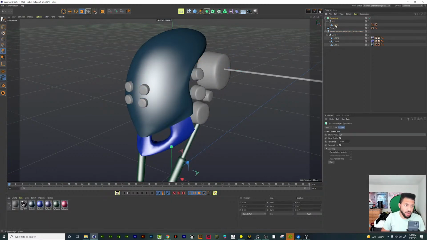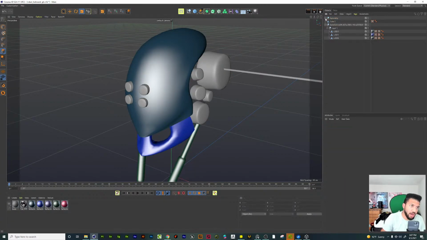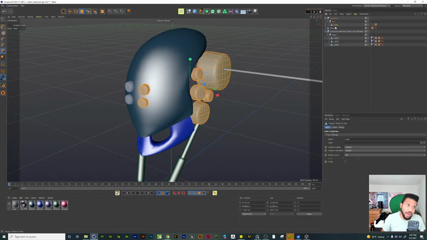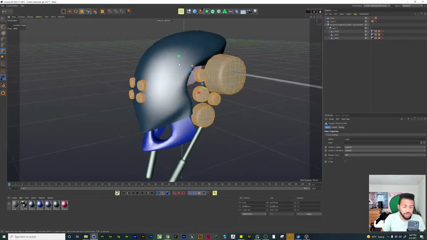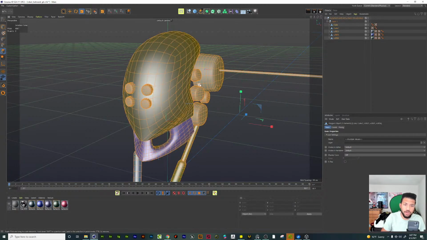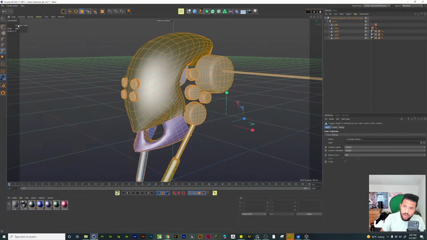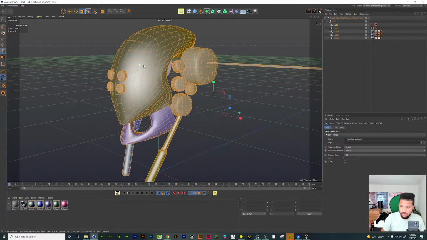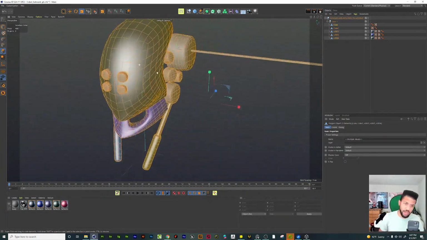And now we've reduced our model significantly in file size by doing this. This is going to allow it to be downloaded faster and not have any lag, all that kind of good stuff. So now instead of using 10,000 polygons to define all the cylinders, we're just using 2,000, which is much, much lighter. Let's see if we can calculate how many polygons are in here. This is perfect. So now the whole model is about 4,867 polygons, which makes it really tiny, really lightweight, and we won't have as many problems bringing this into AR.